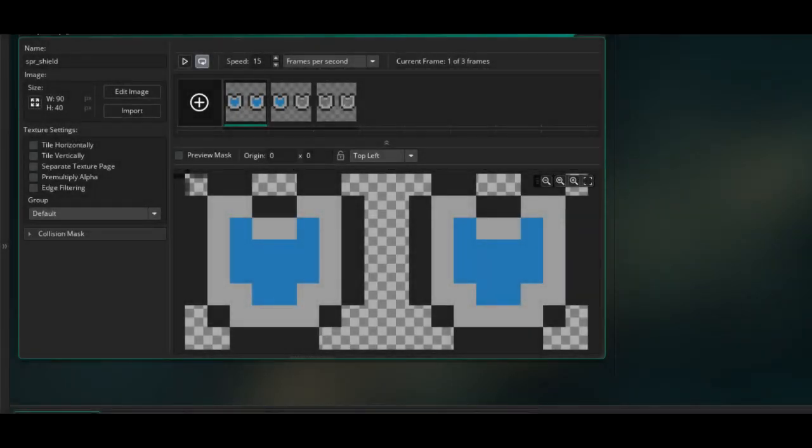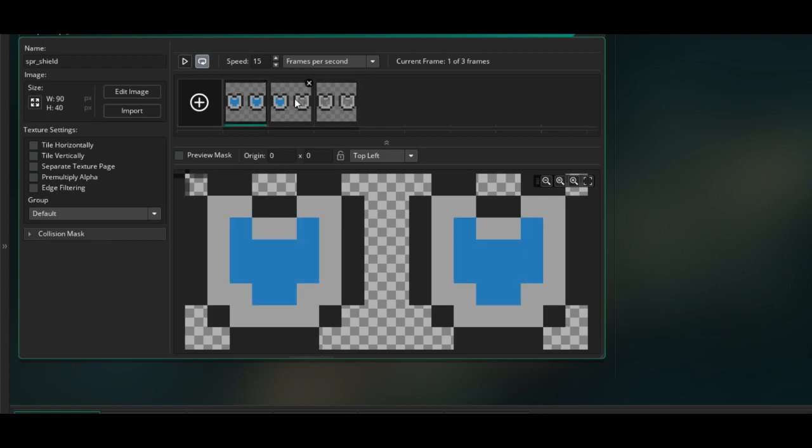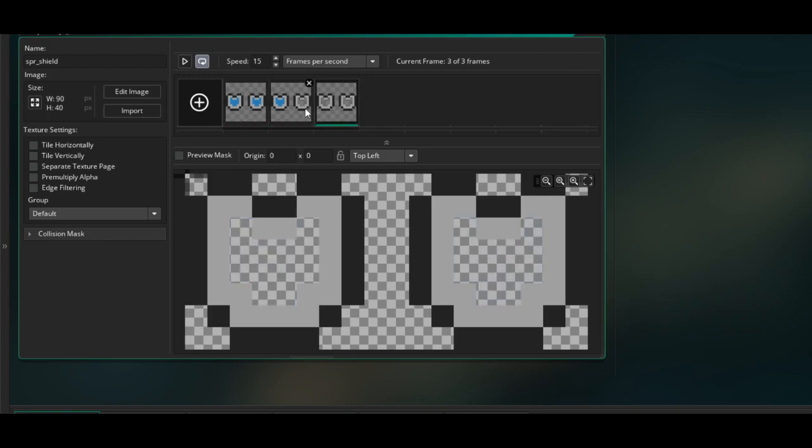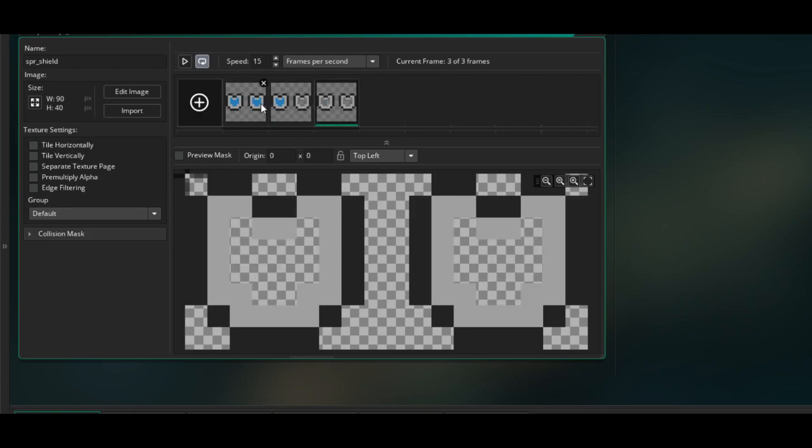But another thing that I actually wanted to implement, as well as implementing the health system, is to have a shield system. One game that I took inspiration for this from is Enter the Gungeon, where you can gain a shield and then also take one off. But I've limited the slots for the shield to 2 slots, so you're going to be able to get 1 shield and then 2 shields, but no more, because I feel that if I put in too many into the game, it would make it too easy to stay alive.